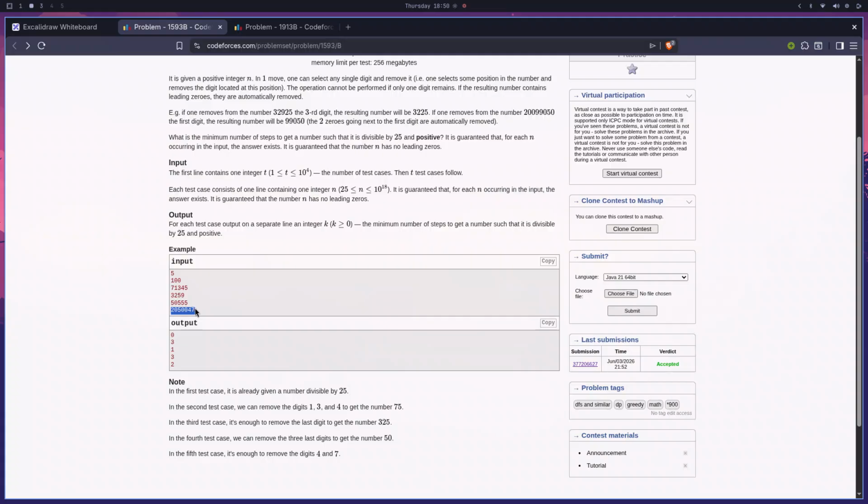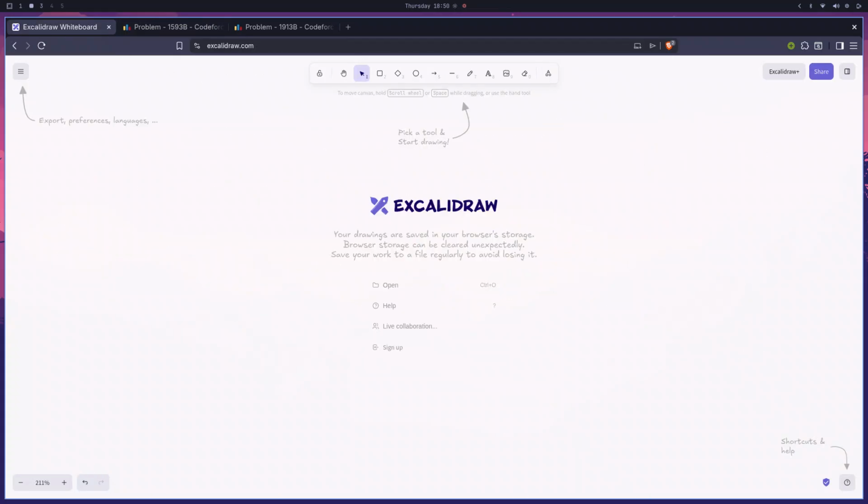In this case I found 00, so I need to delete these right two elements, so 2. So we need to make the last two digits 00 or 50 or 75 or 25. This is the question. So let's begin.